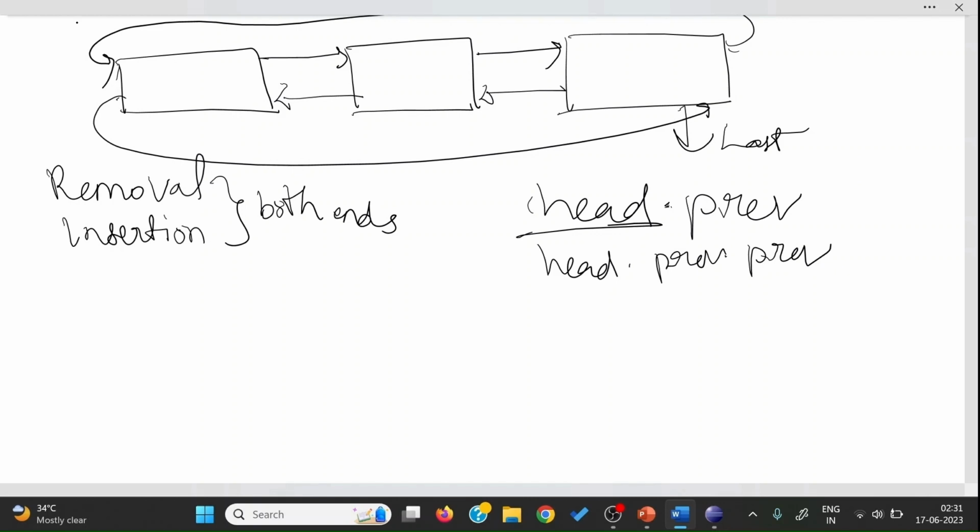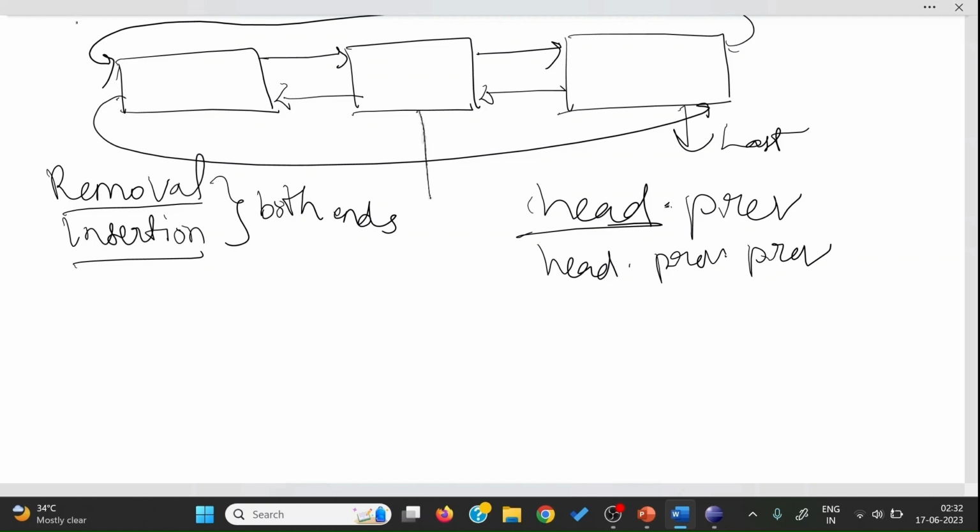So a doubly linked list allows us constant time removal and insertion operations. This is crucial for quickly updating the cache when new items are accessed or the cache becomes full.